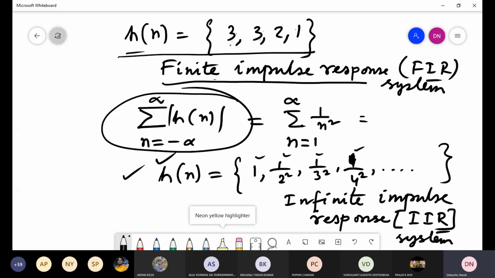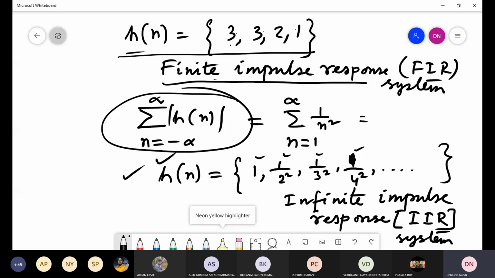Okay. So today we have learned what is an LTI system. We have analyzed how we can find out the input-output relationship of an LTI system by defining the impulse response of the system. Then I have discussed the convolution function. What is the meaning of convolution? How we can calculate the convolution of two sequences. And then we have discussed finite impulse response systems. What is the definition of a finite impulse response system? What is the definition of an infinite impulse response system? And the stability and causality of linear time invariant systems.